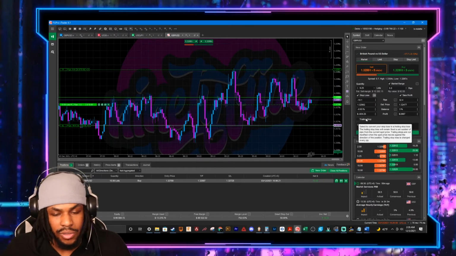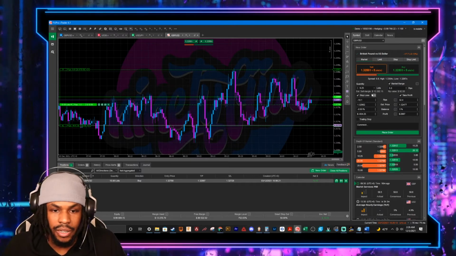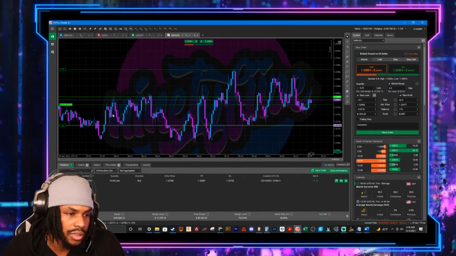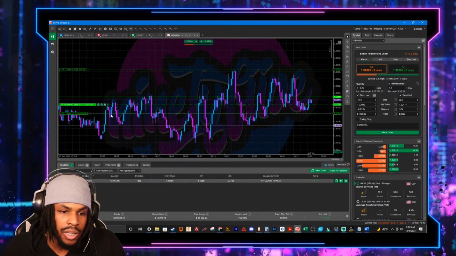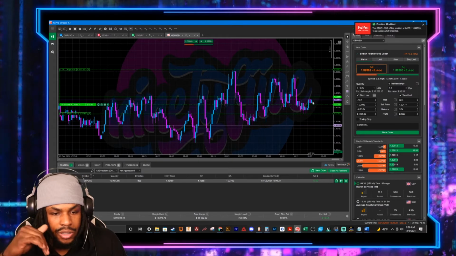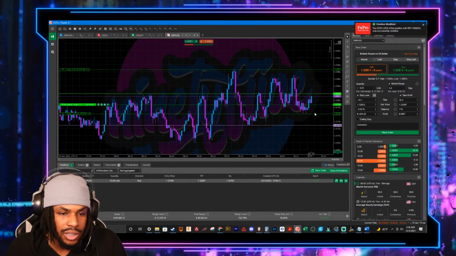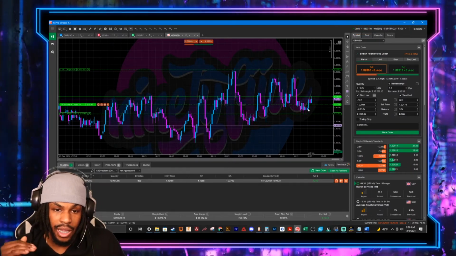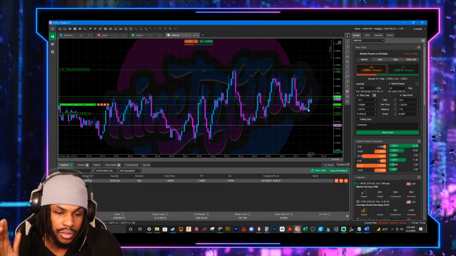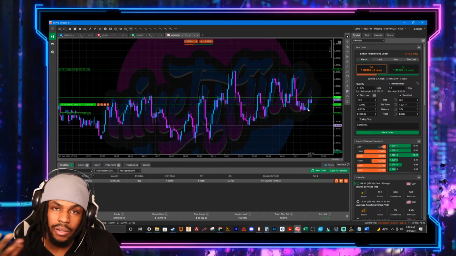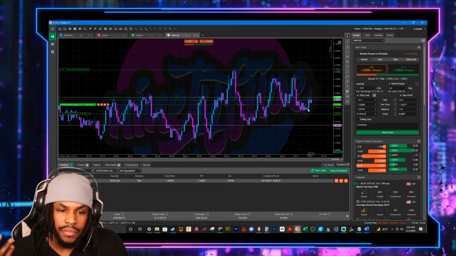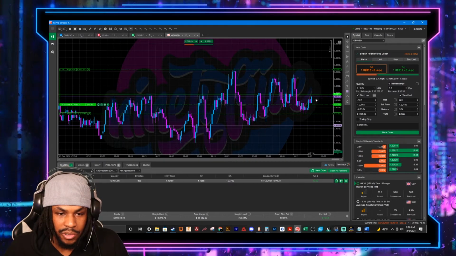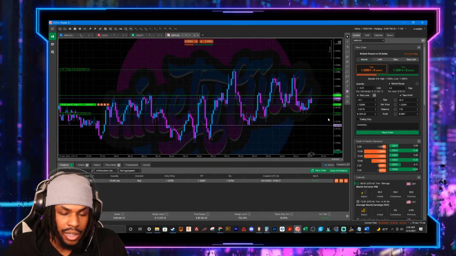And you can also set trailing stops and stuff like that as well. And for those of you that have ever been trading based off of price action, and your stop loss is below a low, and you see price coming down towards your stop loss, and as it gets close, it stops you out, but if you look at the candle after it moves away, that wick never touched your stop loss, and you're like, why is that? That's because of spread. So I think, if I'm not mistaken, the bid line is the bottom one. The bid line will stop you out if you're in on a buy, if I'm not mistaken.